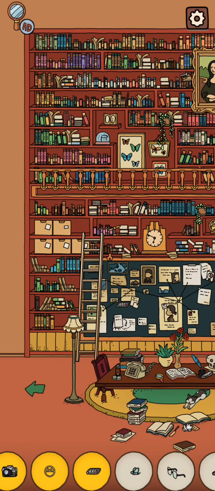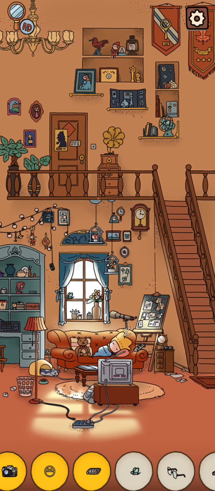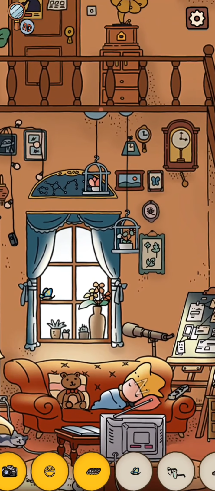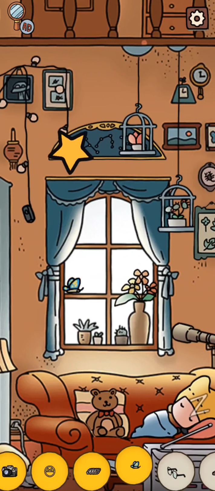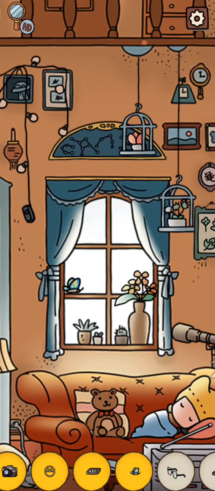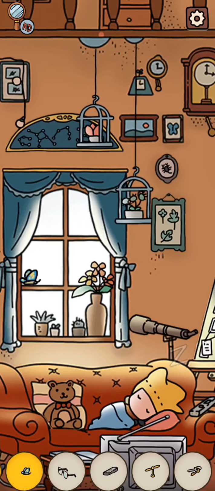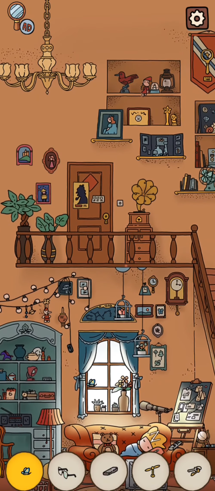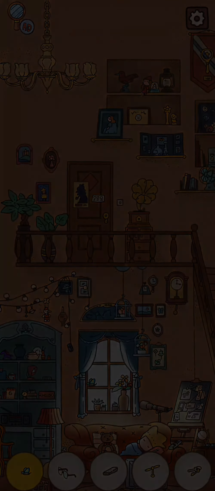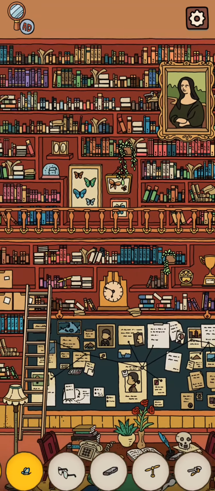Okay, so let's go back to the other room. Yeah, if I was looking for a butterfly, I would look for it near the window, and here it is, yes. That's it. Okay, so we have a pair of some glasses. Okay, let's find here.